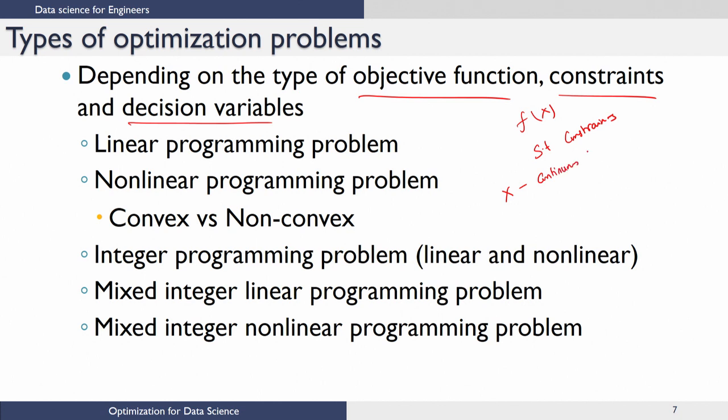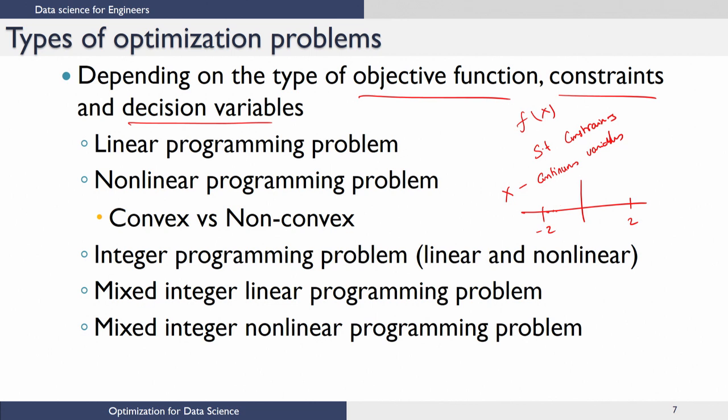What do we mean by continuous variables? These are variables that can take values within a certain range. So, if you have one variable, you could say the variable could be between -2 and 2, for example, or you could simply say it could be any number on the real line, then these are continuous variables. What it basically means is within this range I can take any value, there is no restriction on the value that I take.